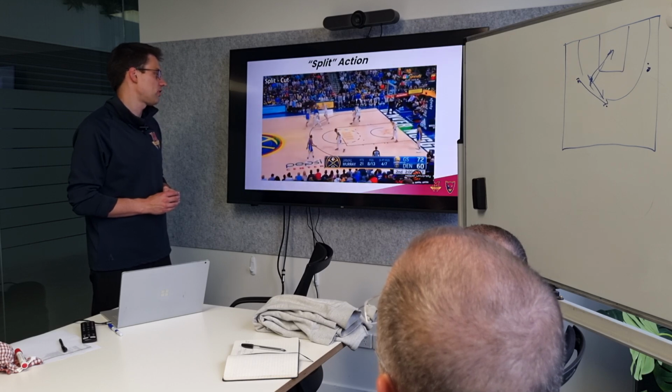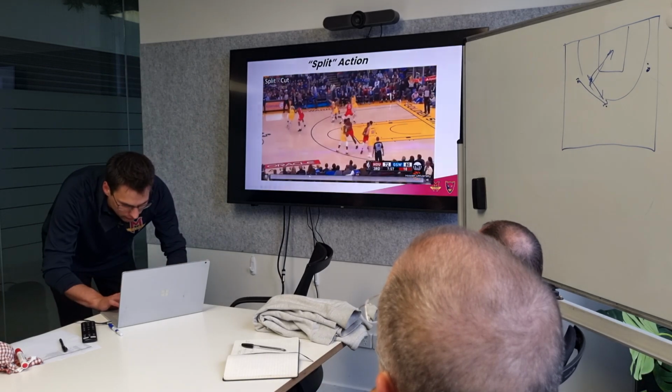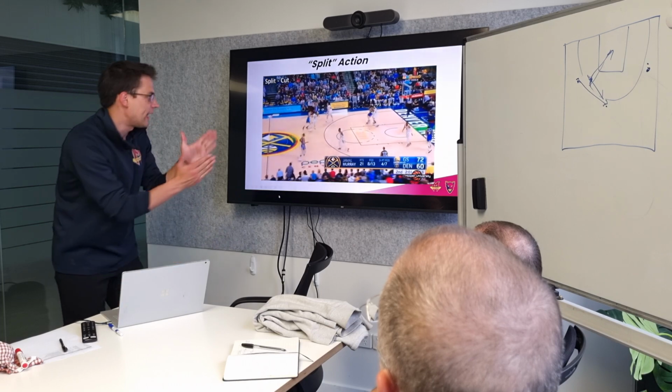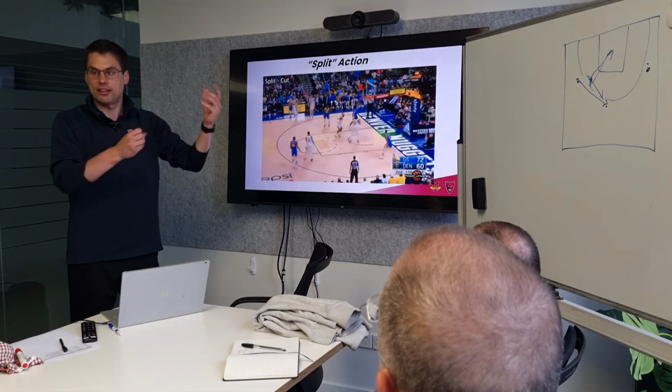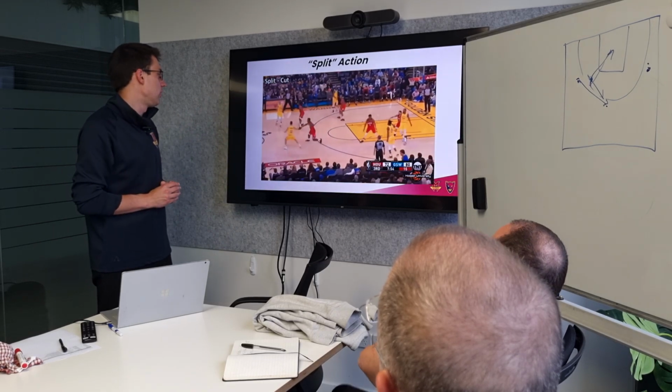Pass into the low post, tough angle. Again, that screen wasn't perfect. I want to just go back so you can see that again. It didn't necessarily follow all the rules of getting a hit and getting contact or anything like that, but it created the chaos. And they both went with Steph, and you can see that the other player cuts through here.